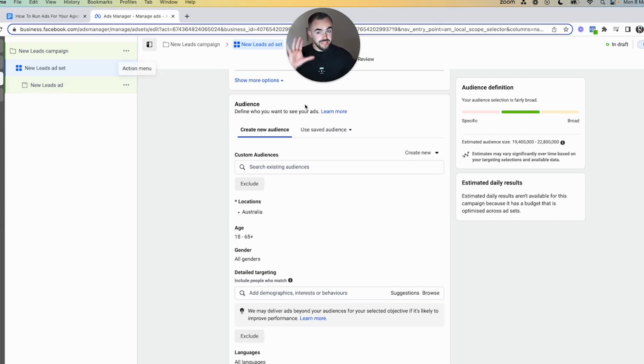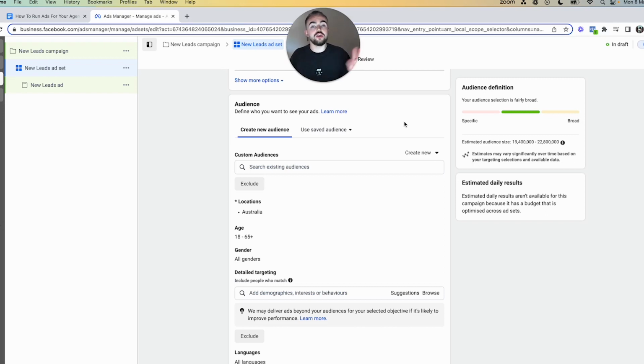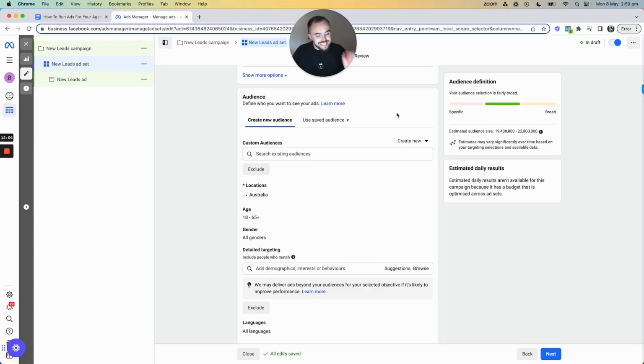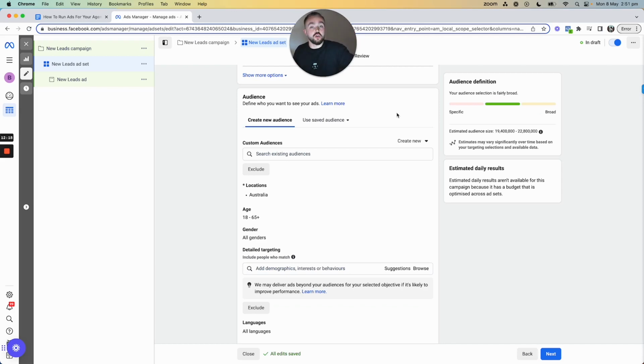At this level, in the audience section, in the ad set, you do want to give some inputs to Facebook. The way I think about this is that you just want to tell Facebook where your audience is, as in not exactly where they live. It's more like, what state are they in? Don't give them the home address. Don't get that particular. Just say they're in Texas, or LA. Just point to where they are, and then let Facebook go to that state and dial in through the messaging, or find the suburb, find the street, and then find the house number. The way you get that specific is through the messaging.